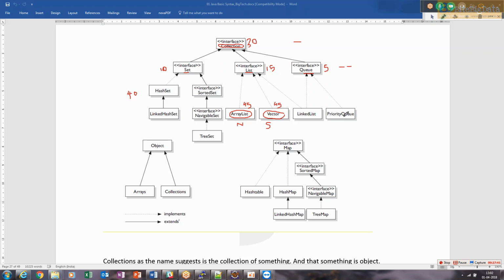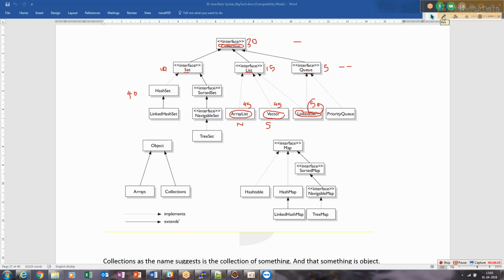Then you do have LinkedList and PriorityQueue. Again, these are the concrete classes. This LinkedList is implementing all the methods from this as well as from Queue. So if you know 13, 15, 5, it means that 50 methods would be there in this LinkedList. Are you getting me? This is how they have created a framework in which, depending on your utility and application requirement, you can use any of these base classes from the collection framework, treat everything as an object, and then do things on it. So this is a very brief overview.